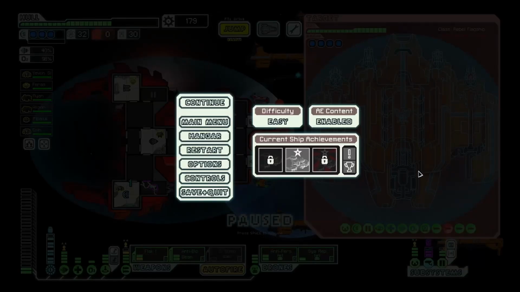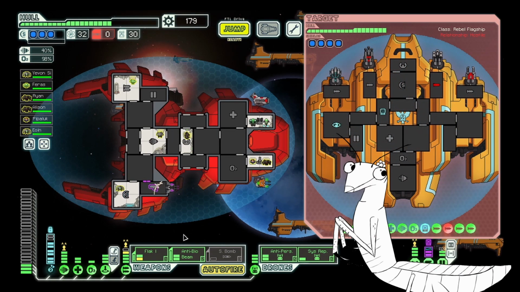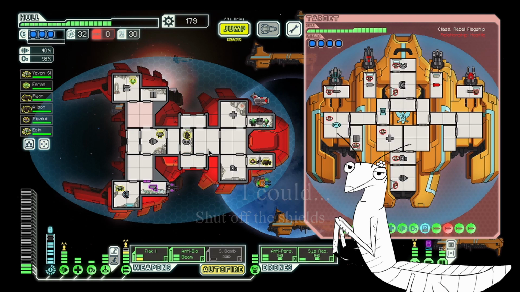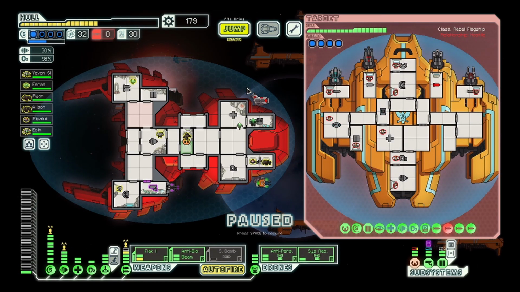I don't even want to wait for my ship to be destroyed because it's gonna take forever. Might as well just lower the shields and wait for death. I won't give them that satisfaction.